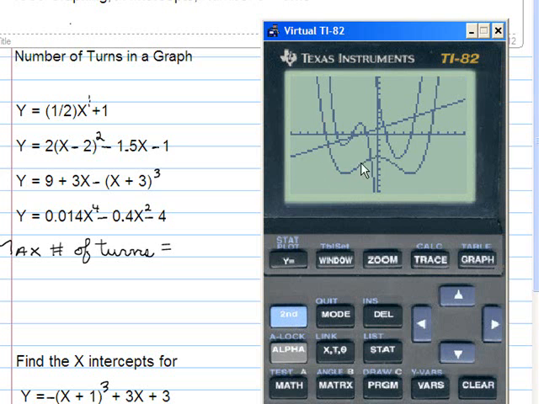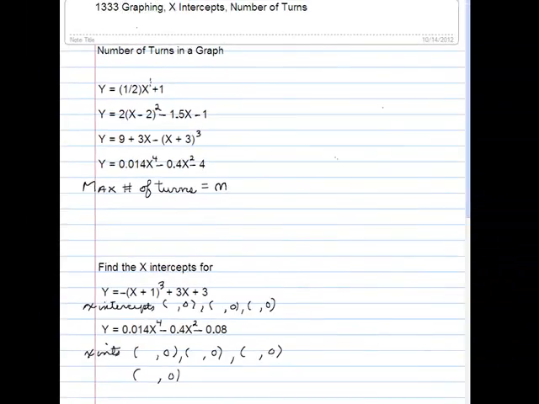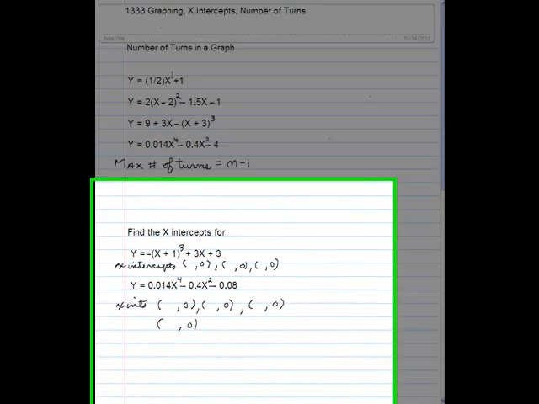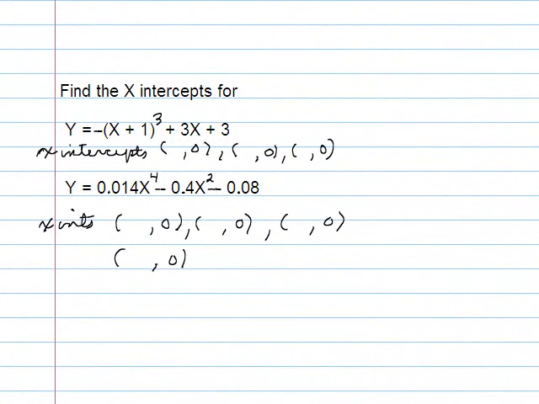Came down and made a big turn here, then a big sweeping turn here, another big turn here, and went up and away. So in each case, the number of turns was 1 less than the degree. Now that doesn't have to happen. It can be more than 1 less than the degree, but it will never be more turns than the degree minus 1. So I'm going to say the maximum number of turns of an nth degree function is n minus 1. So if it's degree 4 and you've seen it turn 3 times, it cannot turn again.